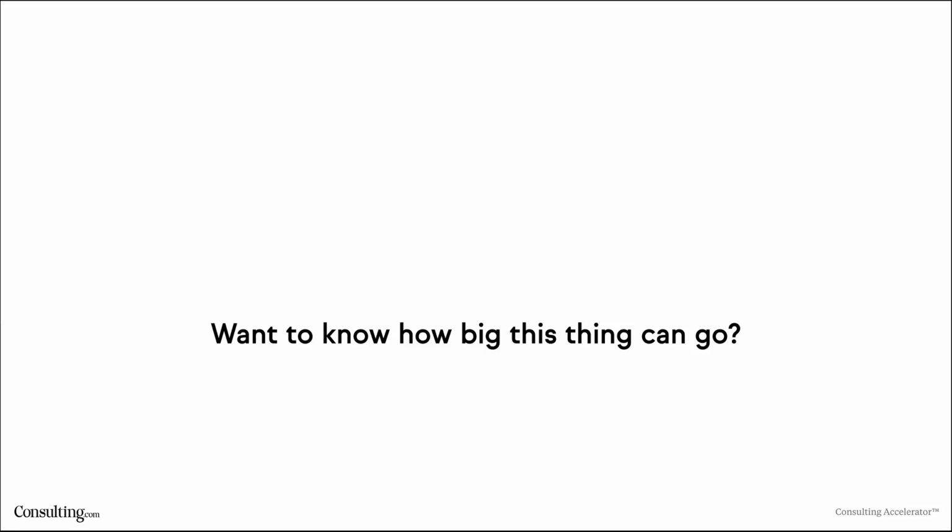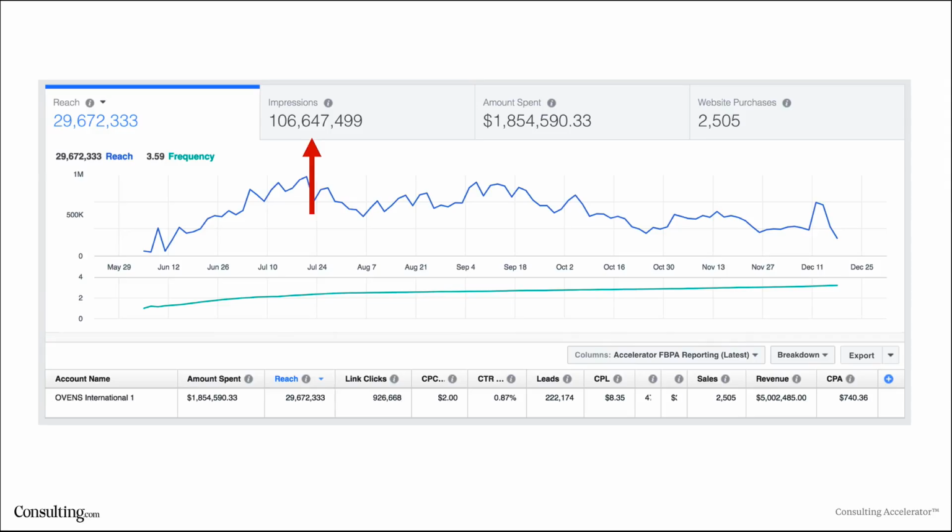And if you want to know really how big this thing can go, well, here's a screenshot from one of my ad accounts. And I have multiple ad accounts and they're all running at the same time. I have some ad accounts which spend more than this one. However, this is just one ad account and this is just a small period of time. This is the start of June through to December the 23rd or something like that. So not even that long amount of time.